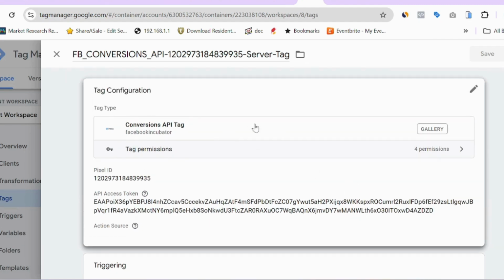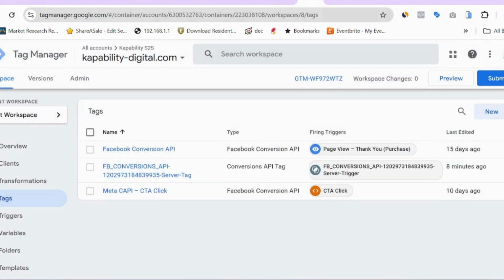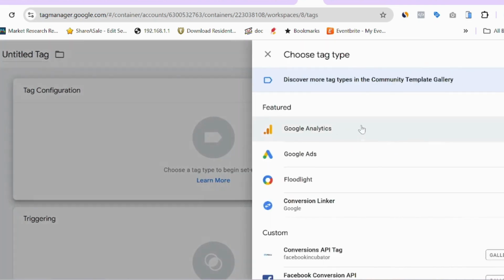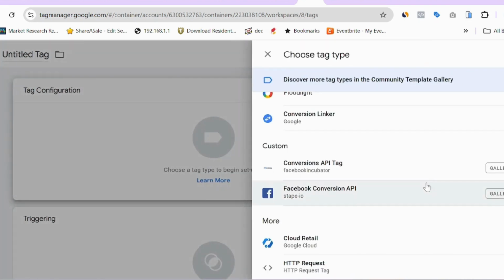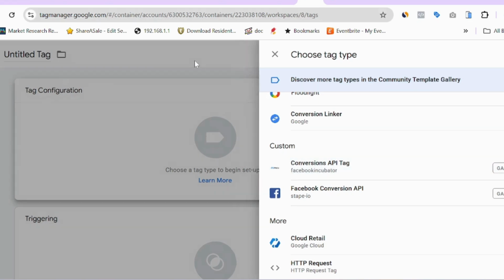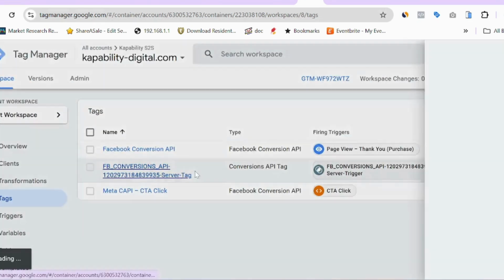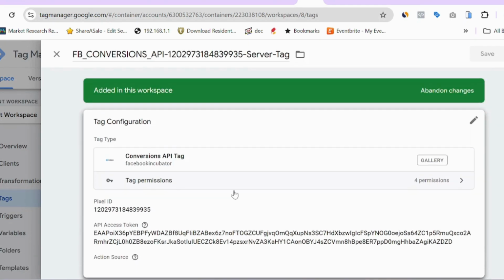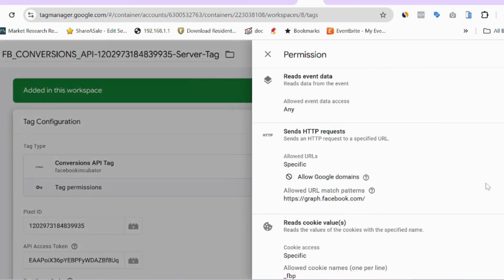So you go into the gallery when you make a new tag, choose the Conversions API tag, and use it to create this tag.